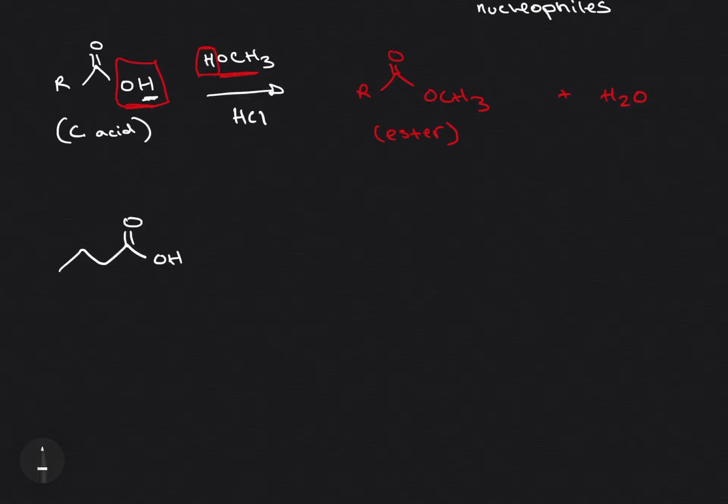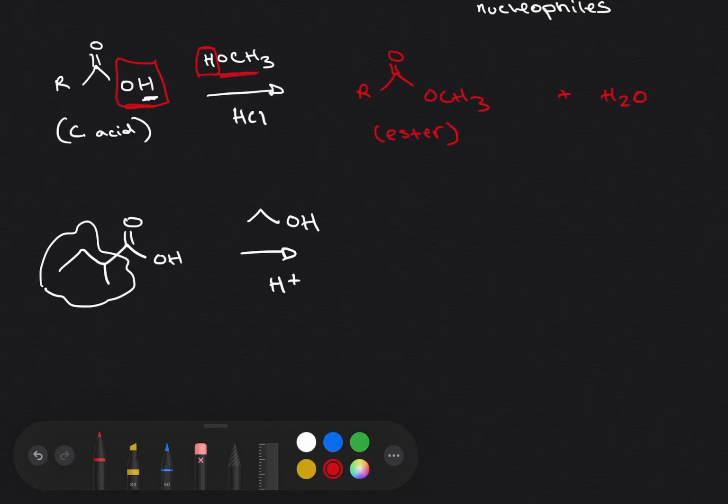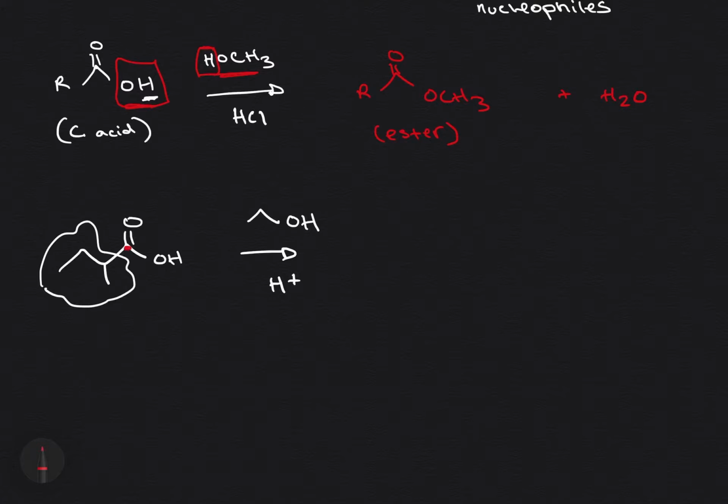Got a carboxylic acid here, and we're going to react it with ethanol, and remember it's got to be in acidic conditions because we don't want that carboxylate ion to form, or else the nucleophile is not even going to attack. Like I said, don't get confused by all this stuff over here. That's really just an R group. It's just going to stay the same. What's reacting is this site right there.